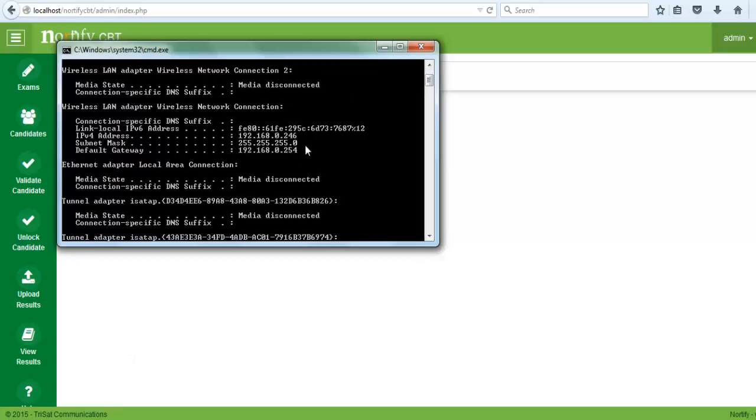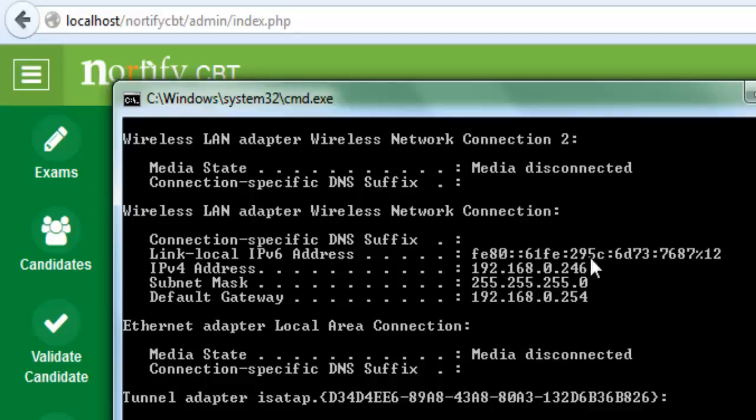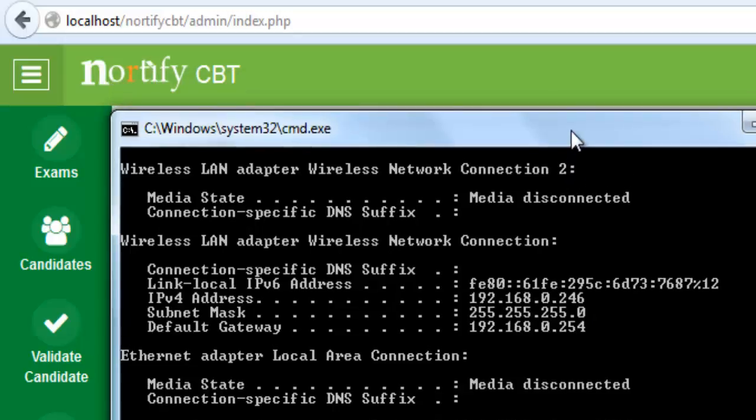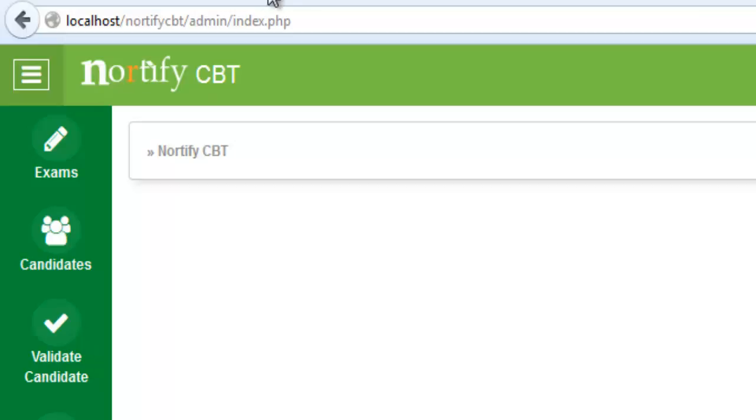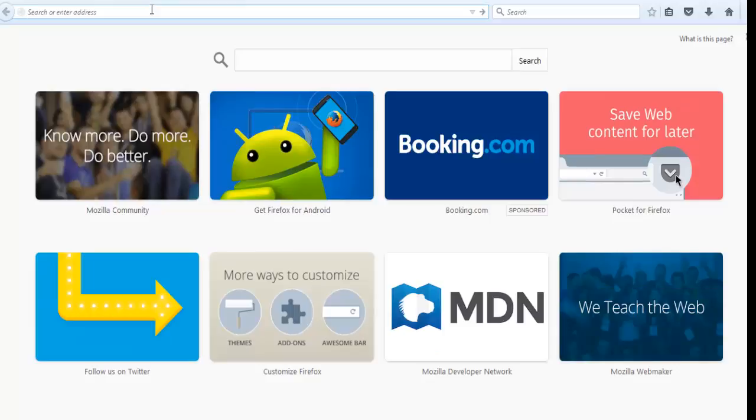Now this is your IP address, 192.168.0.246. So let's say I want to log on from another system.